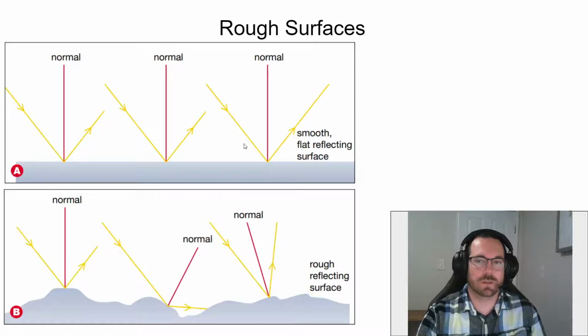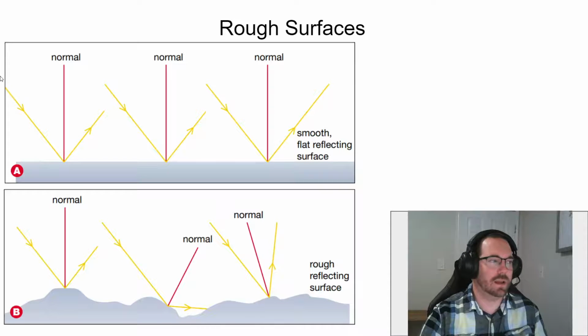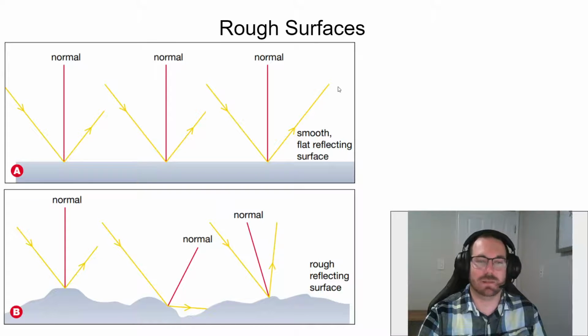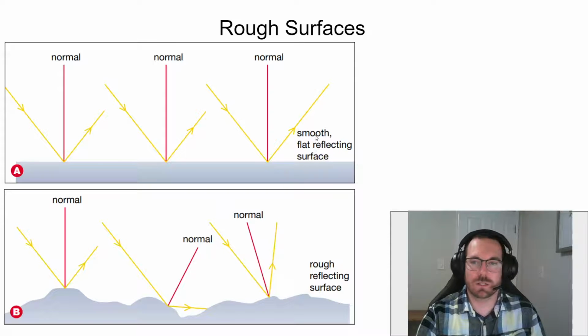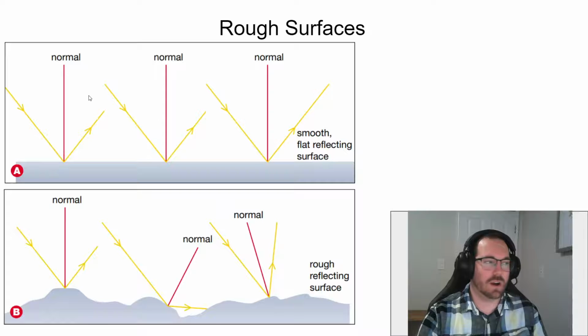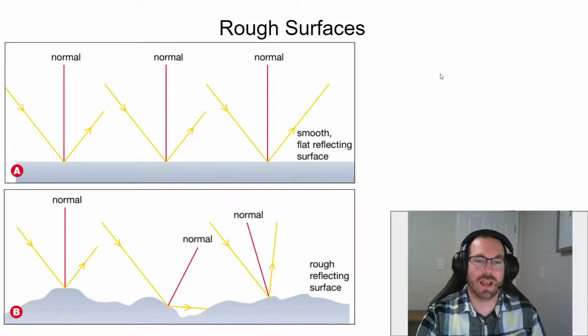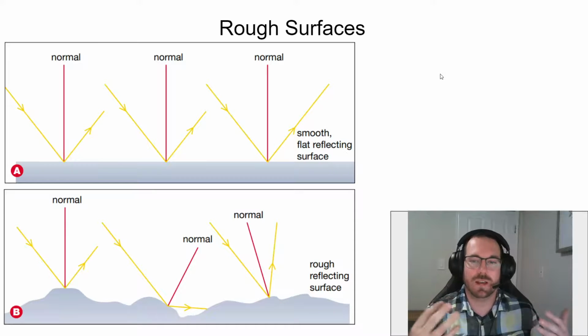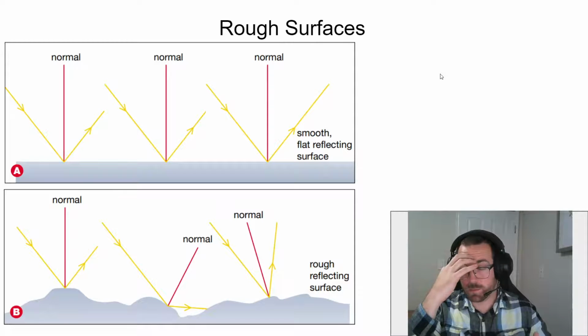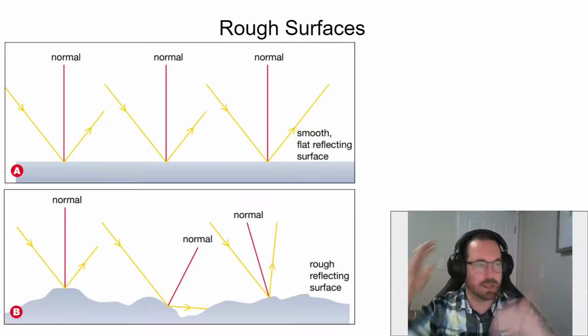The smooth surface reflects light very uniformly. And what that means is that we have light that's all coming at the same angle, and it's all reflecting back at the exact same angle too. And so we have a smooth, flat reflecting surface. If we pick out several tiny flat areas, we're going to see that it's all reflected back the same way. And so the image is not going to appear different at all. It's just going to reflect all back all together at the same time.